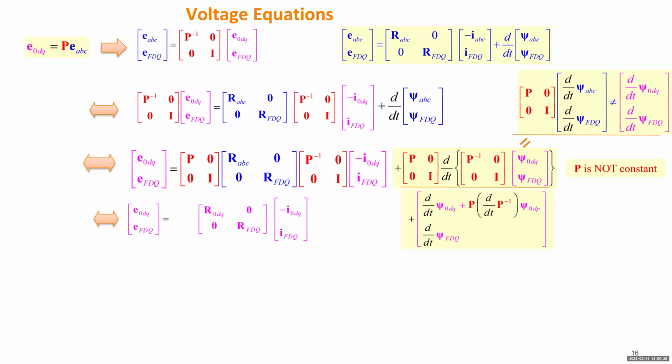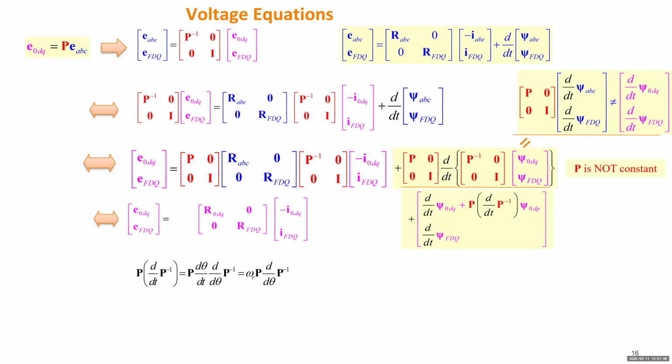So we'll have two items. The first item is simply this one multiplied by the derivative of the second one. And the first one will cancel with the first one. The outside transformation will have this item. But the second item cannot be zero. The second item is some matrix transforming the new flux linkage vector. And if this one is theta dependent, that will be a problem, which means we cannot get the new voltage equation without theta. But fortunately, that one doesn't depend on theta.